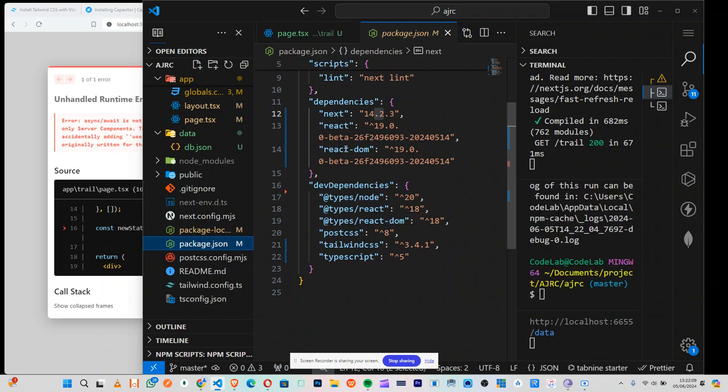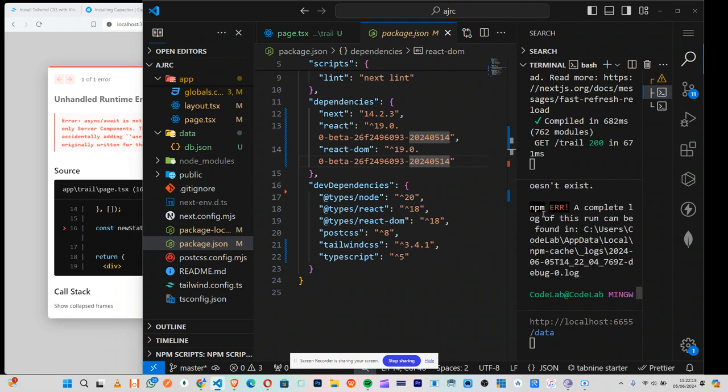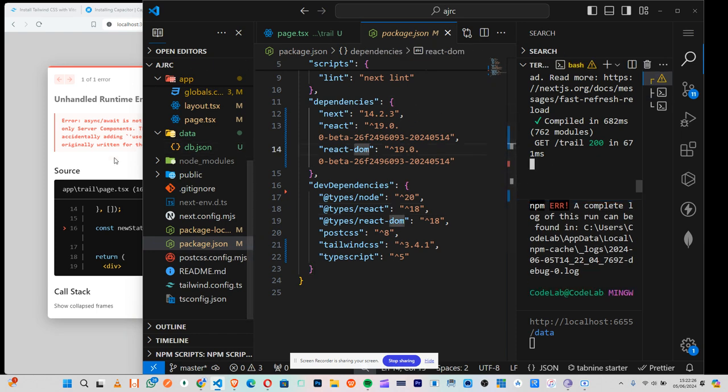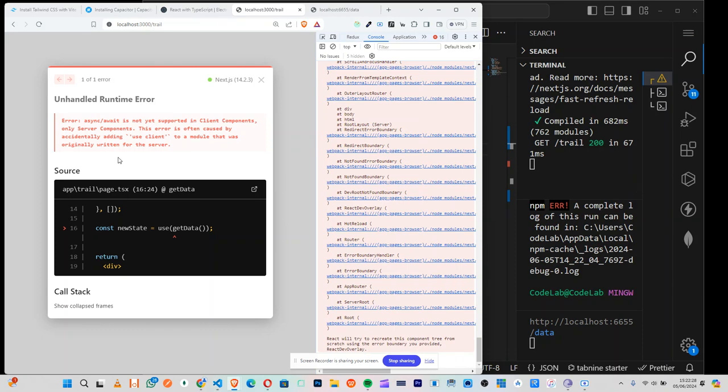Yeah, I need it for the DOM. Okay. Yeah, so the DOM has installed. It's just installed now.